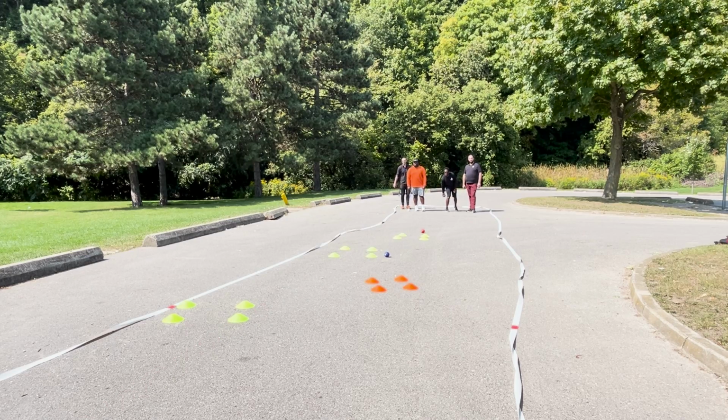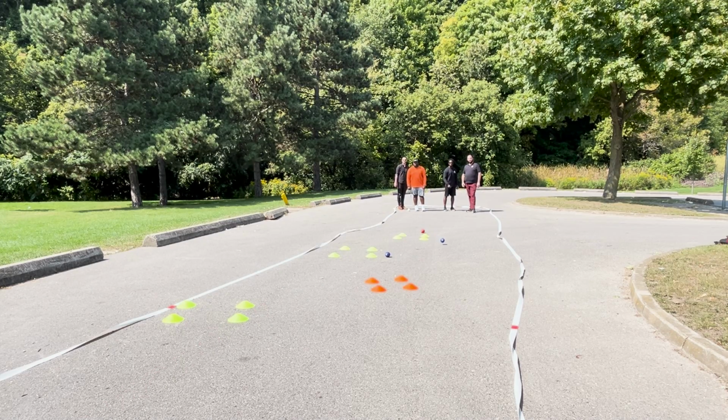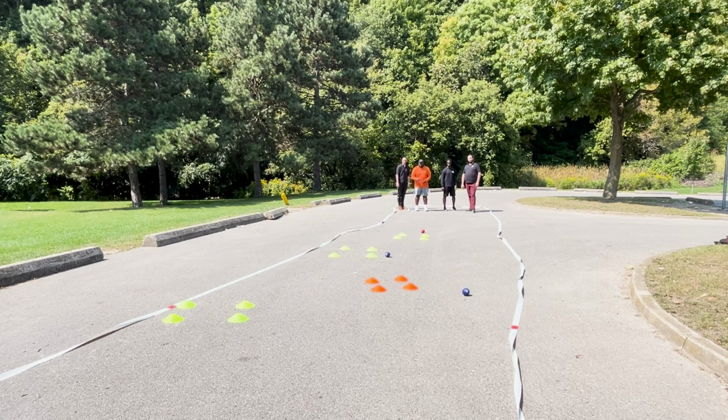To start, mark a rectangular playing area with your cones or markers. Length is based on whatever is feasible with your given space. Typically, it's 60 feet in length, 12 feet wide.